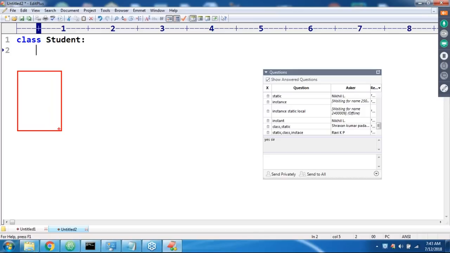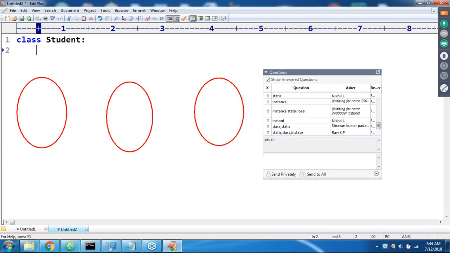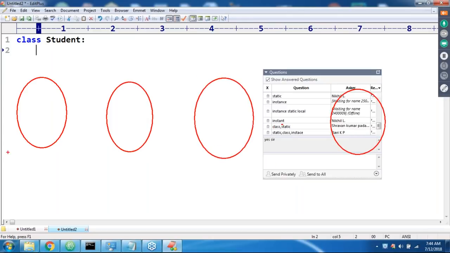If you observe, first student, second student, third student, like this, I have multiple student objects, sir. Assume that. First student name Durga, roll number 101. Second student name Ravi, roll number 102. Third student name Nikhil, roll number 103. Fourth student name Sunny, roll number some 600, something like that. So if you have 600 student objects, how many names are possible? Can you please respond? 600 names are possible. If you have 600 students, how many roll numbers are possible? 600 roll numbers are possible.